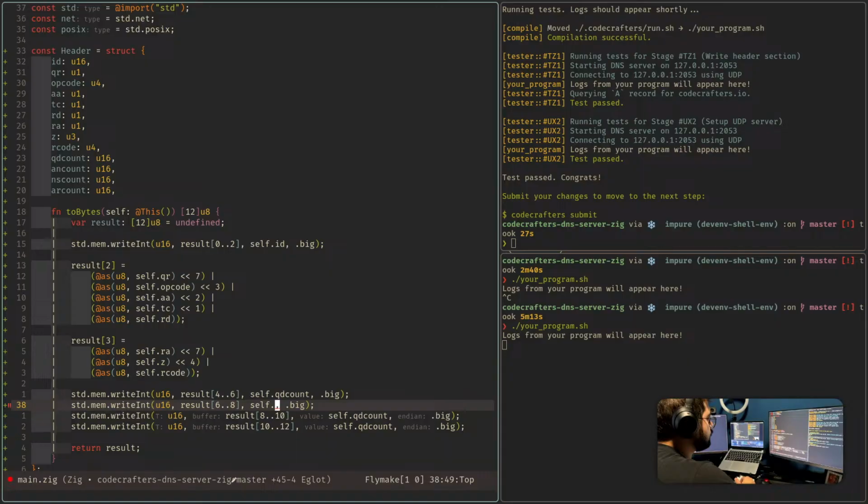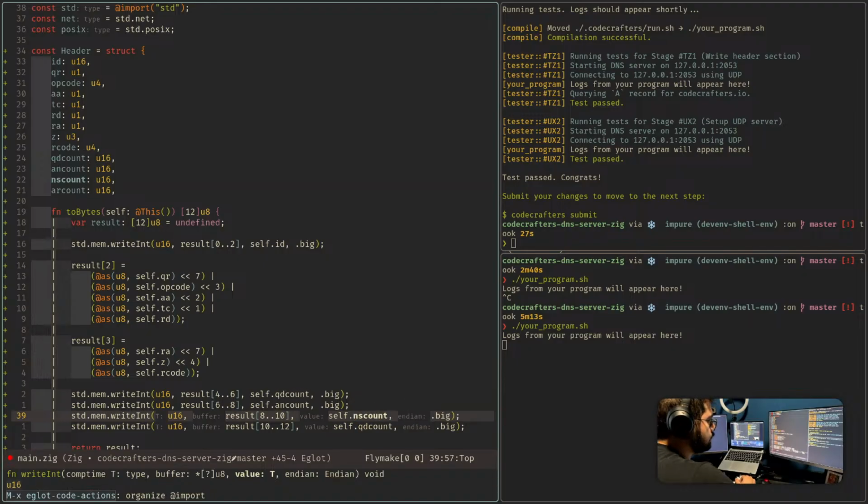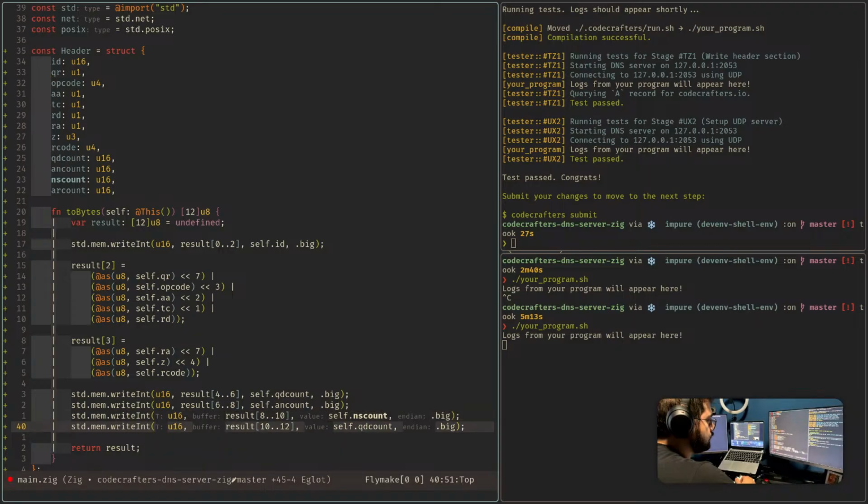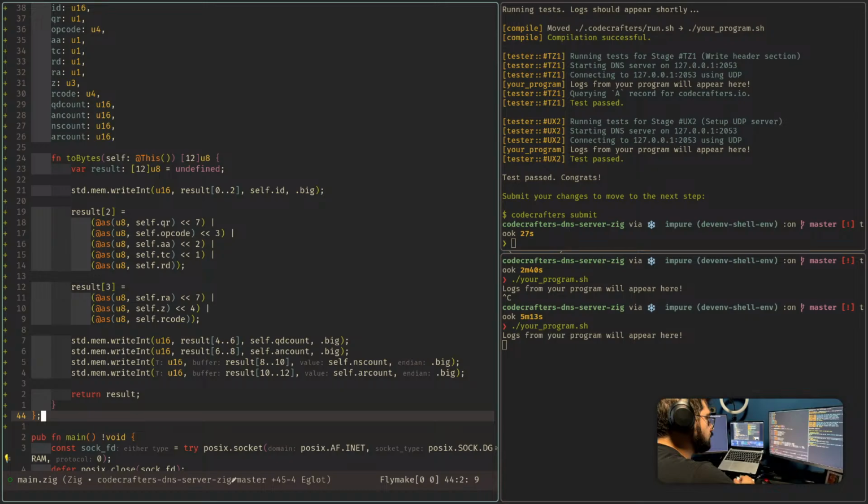And here we will have QD count, AN count, NS count, AR count. I hope this is all correct.